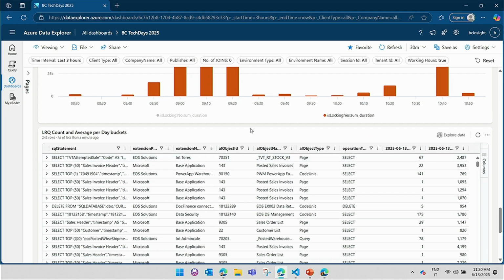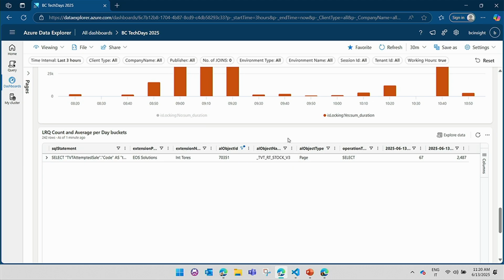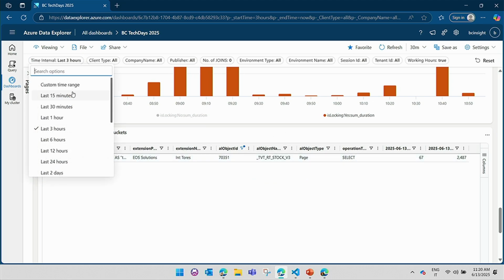Okay, then you have the long-running query count per average day buckets. This one is just a pivot on every query, measured every day, of how it is changing. Let me filter out for this one, for 70351, because we made the changes. This one was really impacting the count, and we made the changes on the 3rd of June at 5:55. I would have preferred 66, but it was not possible.